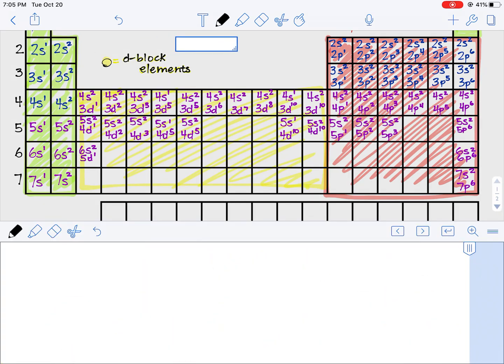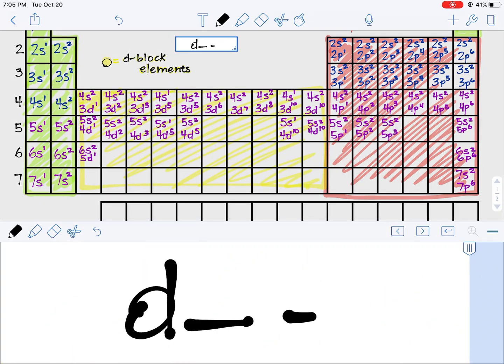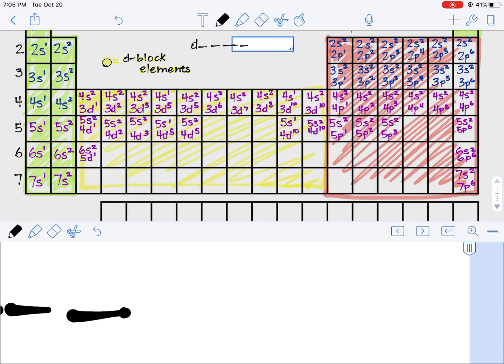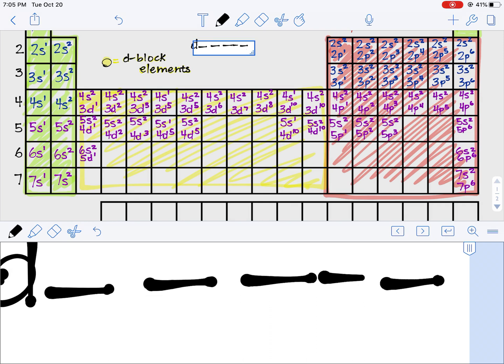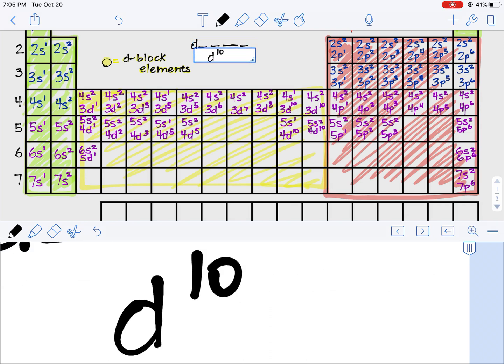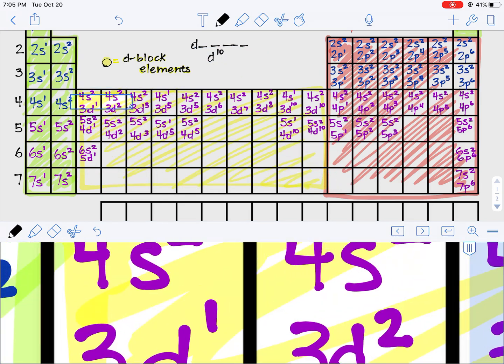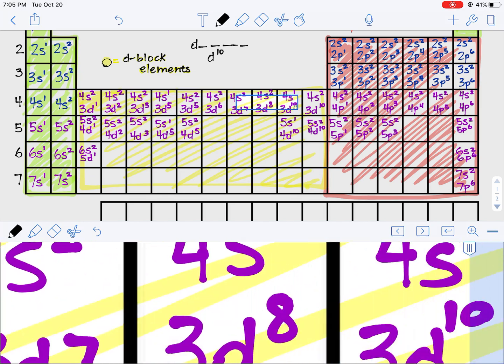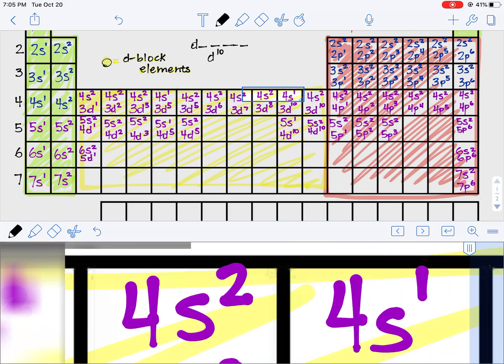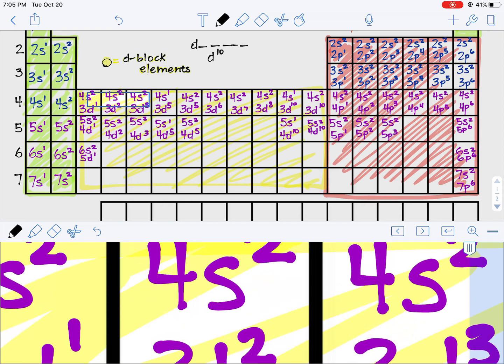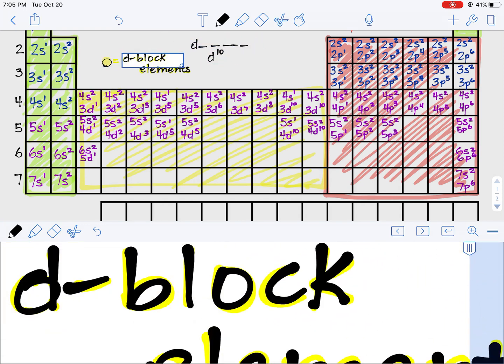If you remember when we were writing electron configurations, after the D sublevel, we would always write a total of 5 orbitals. If each of these orbitals can hold 2 electrons, the maximum number of electrons that D can hold is 10. And when you count the number of elements in these blocks, we've got 1, 2, 3, 4, 5, 6, 7, 8, 9, 10. So this grouping of 10 elements is meant to be the electrons going into the D sublevel.